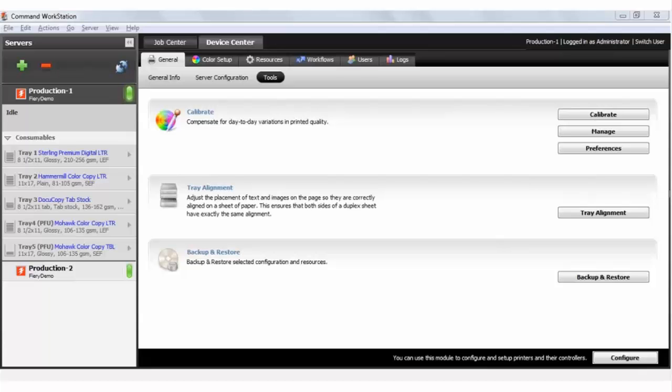in the right-hand corner you see the word Calibrate. Clicking that button will then take you to the calibration process to calibrate your Fiery. We'll talk about that in just a little bit. That's the calibration button. Let's go back now and talk about Job Center.